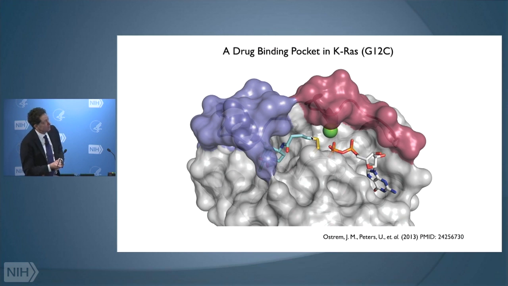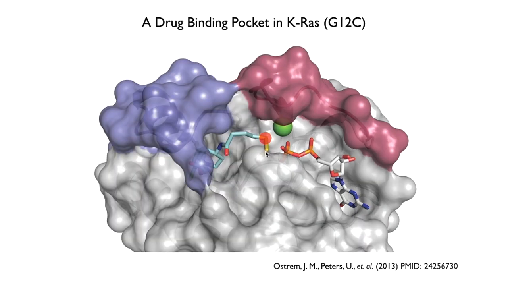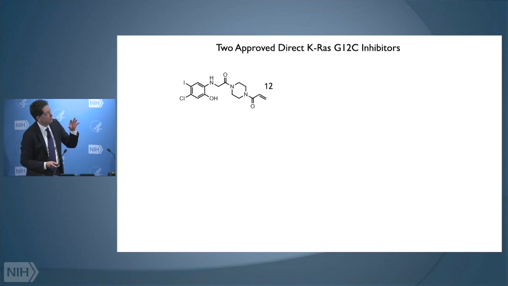So we then realized, in the slides that follow, I'll put a red dot on the atom of the drug that is attacked by the glycine 12 substituted residue. So in this case, the cysteine attacks this position, and you'll see that later. So we had a very early lead molecule. We knew we had the first pocket on the protein.